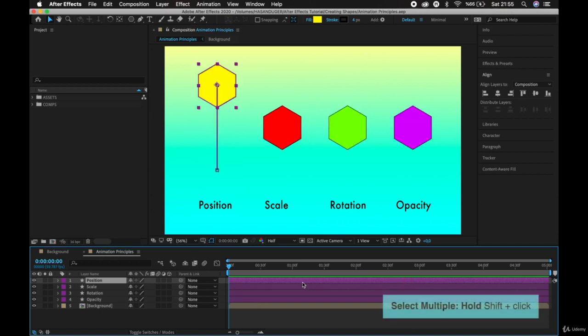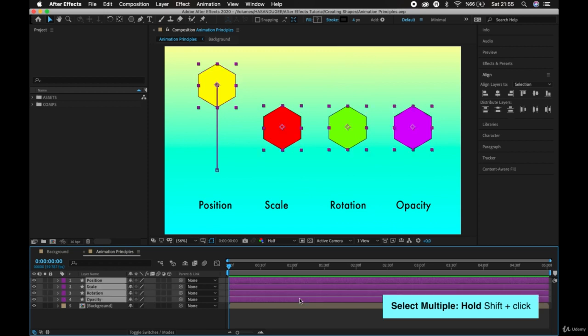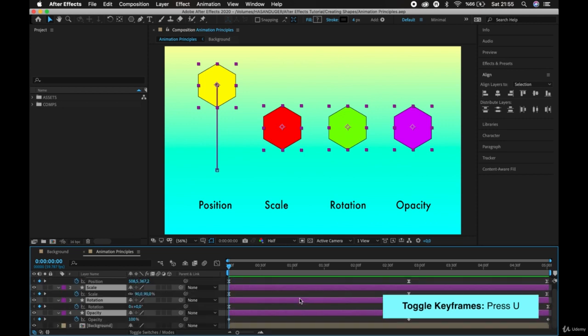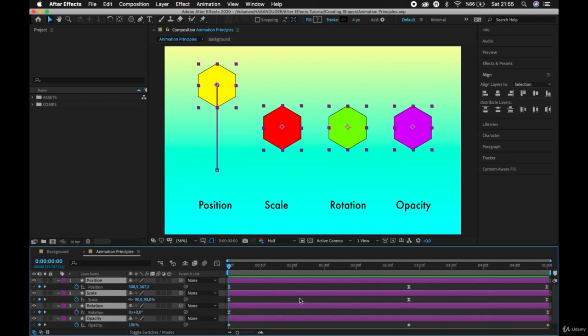Okay, so now if I click on the top layer bar, hold Shift and click the bottom purple layer, when I do that, I select them all. And notice that they are also selected here in the composition panel above. So now with all the layers selected in my timeline panel, I'm going to simply press U on the keyboard. So this keyboard shortcut will expand the layers, but only reveal the shapes below. And if we look carefully, we can see that they are adjacent to each animation property applied to each layer on the left in the timeline panel.